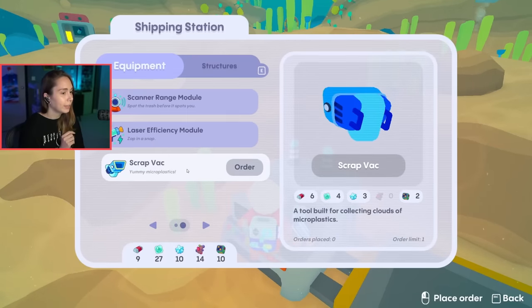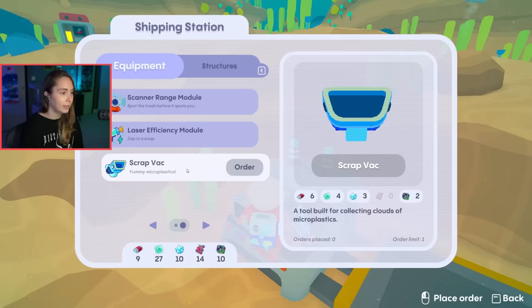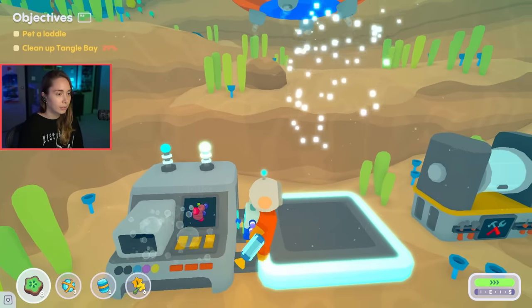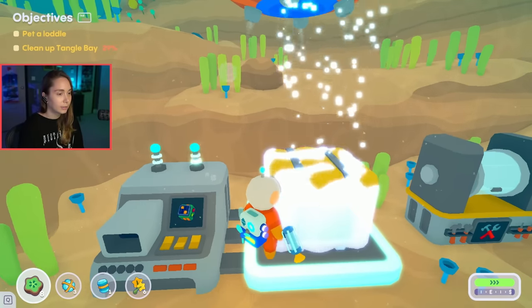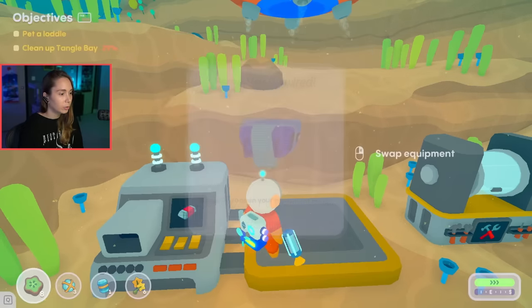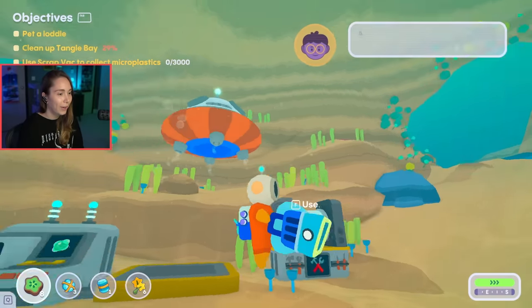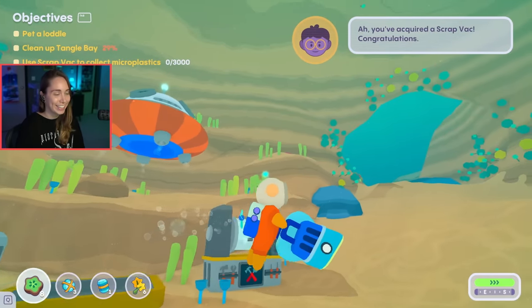The scrap vac! Oh, I didn't see that. I unlocked this. Tool built for collecting clouds of microplastic. Let's make it. Okay. R to open your equipment menu. Oh, it's so big!